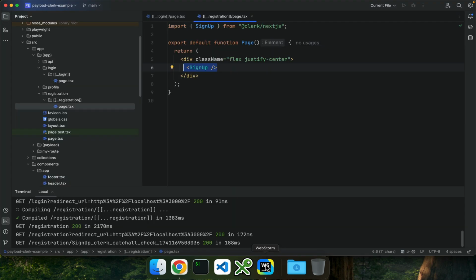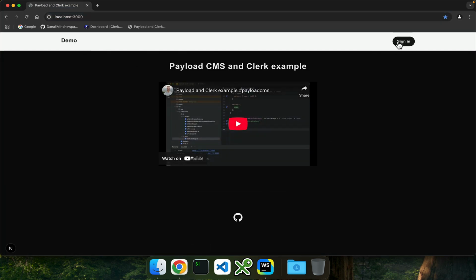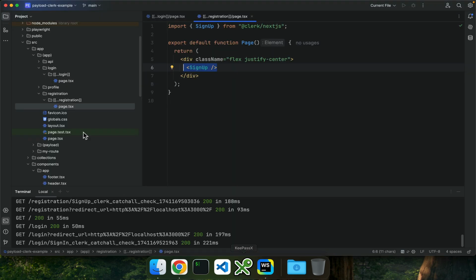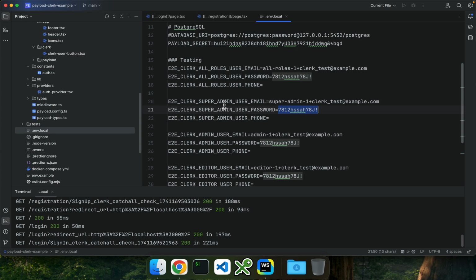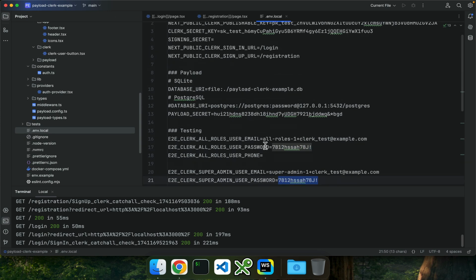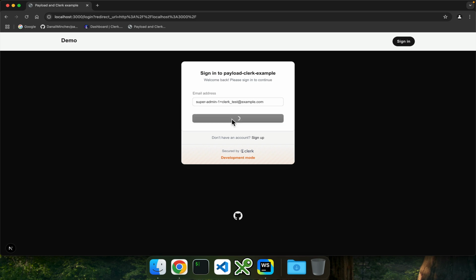If I navigate to the profile, we need to log in, so navigating back to the home, sign in, and then I'm going to use the users which we defined earlier. So I'm going to use superadmin, for example, to log in.